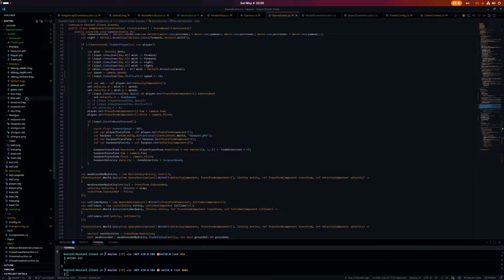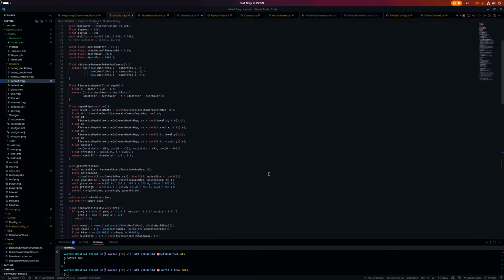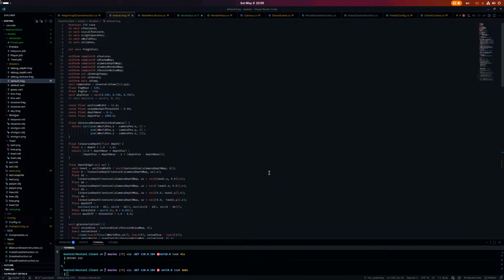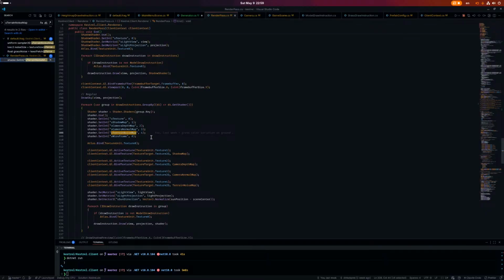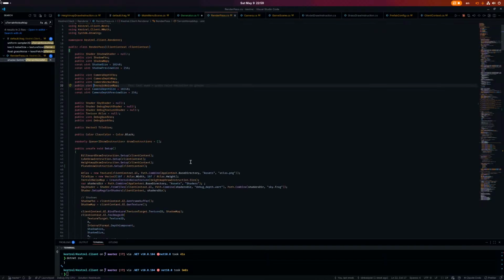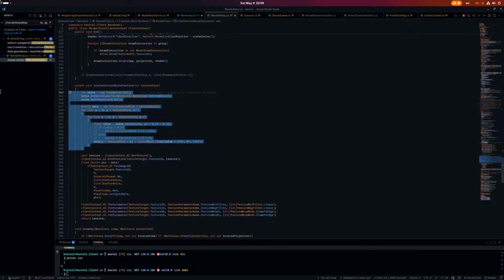Do I take in... I do. Terrain noise map. What?